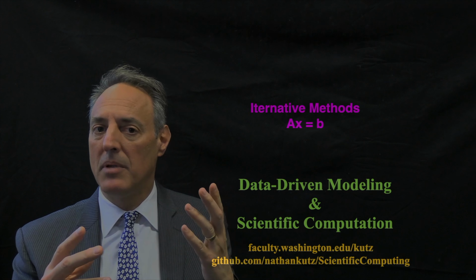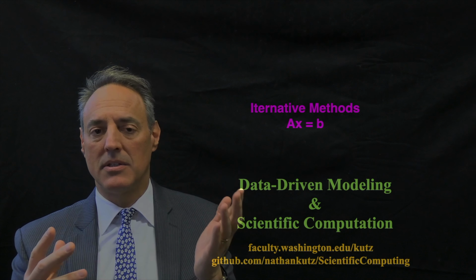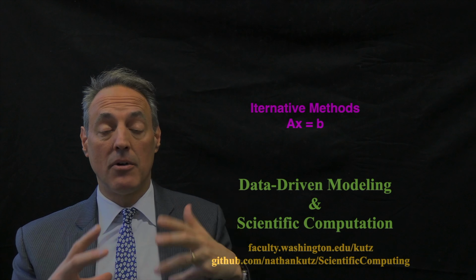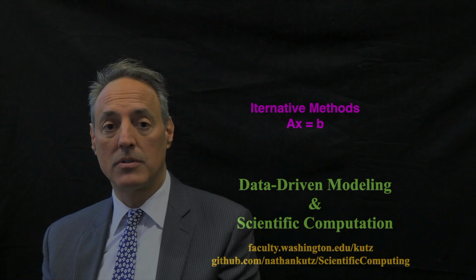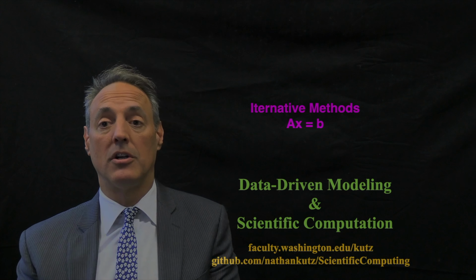And this is why people like them, because they can be faster in some cases, especially for large scale systems that come from physics-based models where you have a lot of diagonal structure in your matrices. Then these iteration techniques can actually be a big improvement in speed, and so you would use them in those frameworks. And we'll talk more about those as we proceed along to more advanced topics here, but that gives you another way to solve AX equal to B.